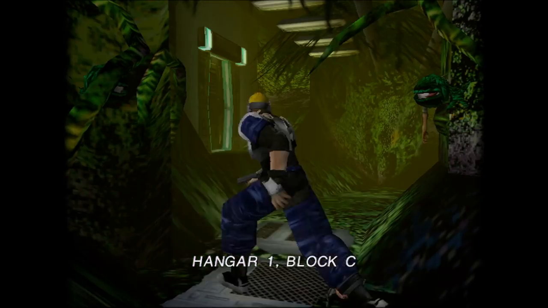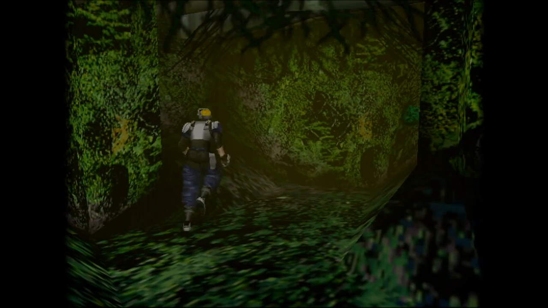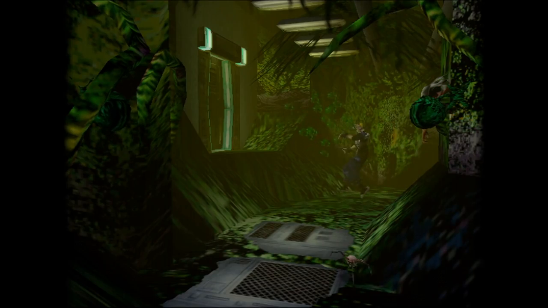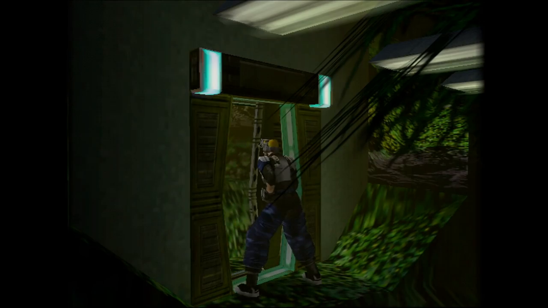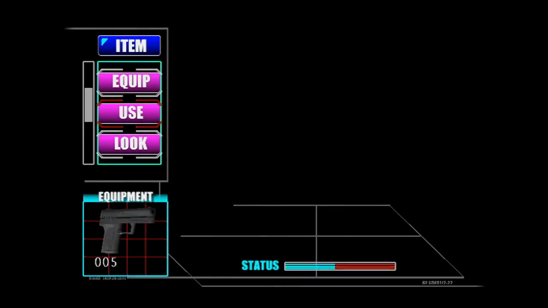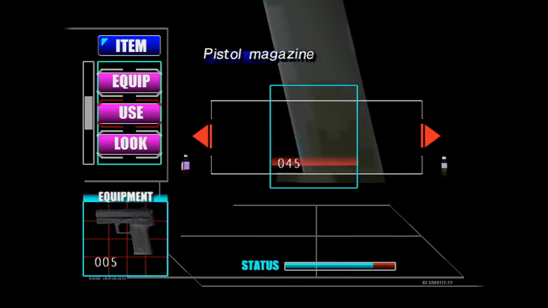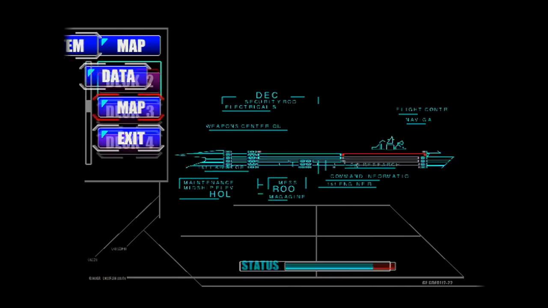Another plant hallway with eyeball spiders. Squelch, squelch, squelch. Okay, I can climb this. What's my map say about this?